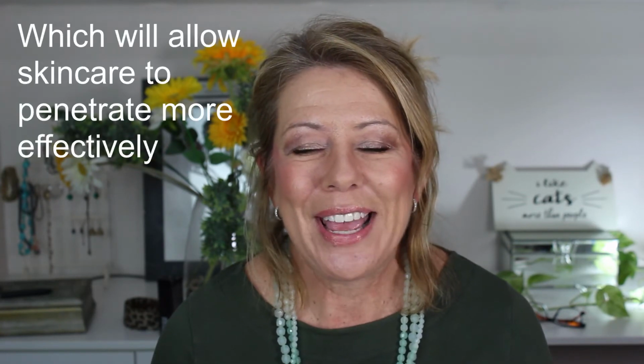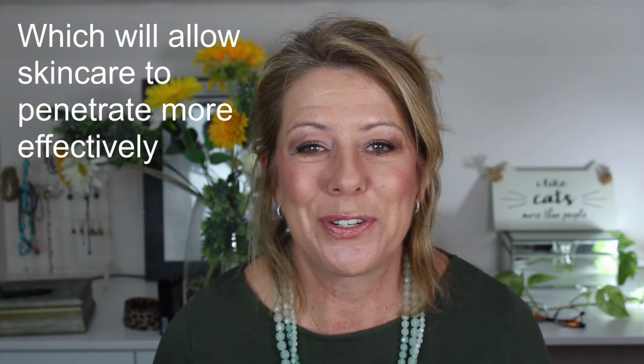So you can see that we need to amp up our exfoliation in order to get rid of the dry, dead skin cells on the surface layer of our skin, so that the renewed skin cells and the smooth skin can show through. So exfoliation is something that is quite close to my heart. I've got 6 here that I consider really top. And no surprise, but 4 out of 6 of them contain glycolic acid.